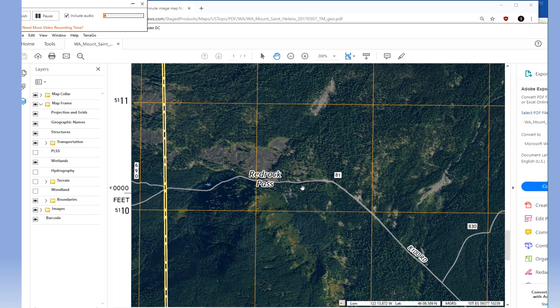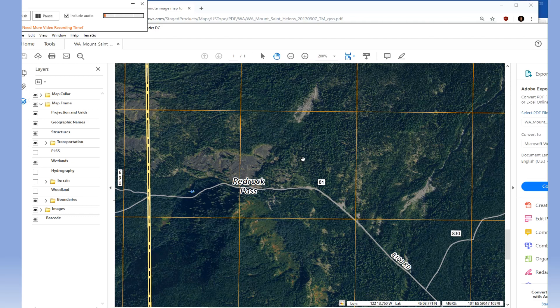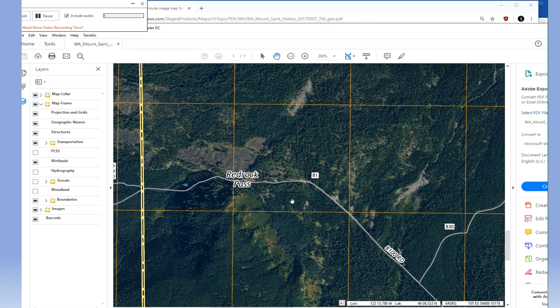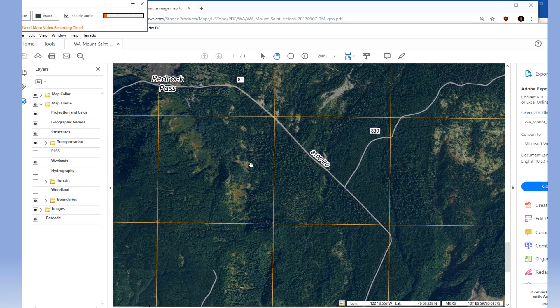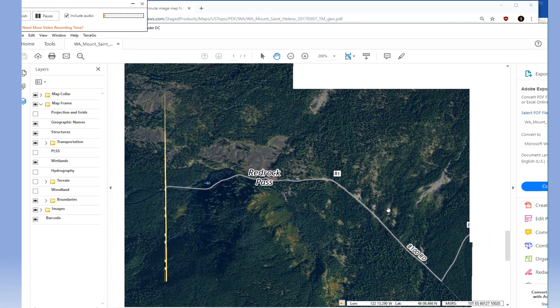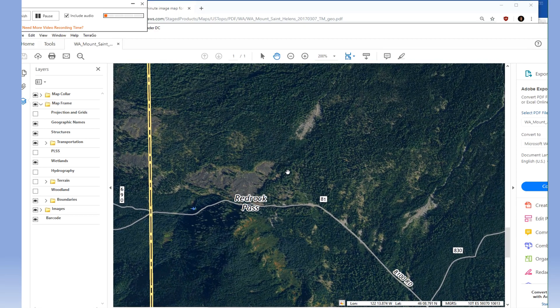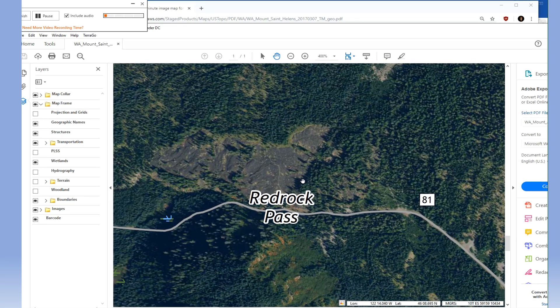You can see the vegetation cover and get a better idea of the cover of the ground. Keep in mind that these aerial images are probably three or four years old. You can actually see the date on the map — this one shows imagery from 2015, so that's not too bad. You can get rid of the projections and grids to just see the satellite image. Over here you can see the latitude and longitude and the US National Grid coordinates of your pointer, wherever you put it. This is just a quick introduction to satellite images and how to get them for free from the US National Map, US Geological Survey.